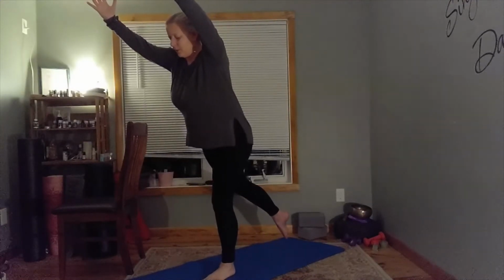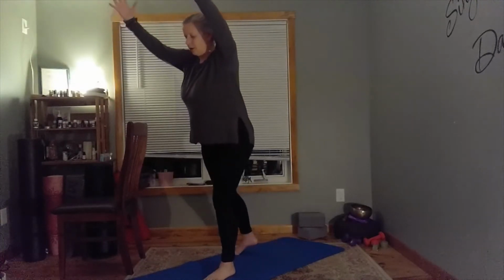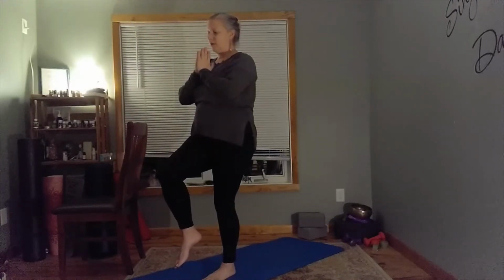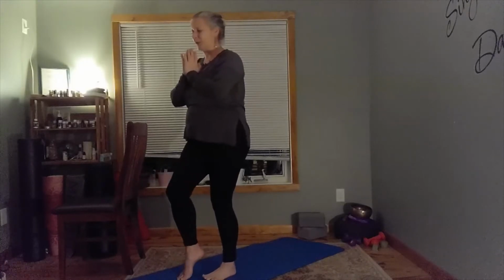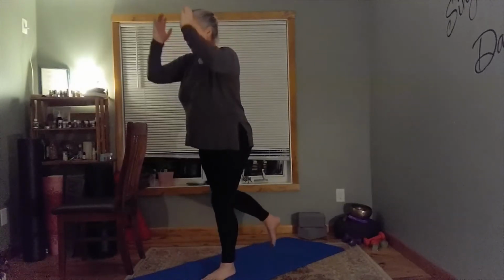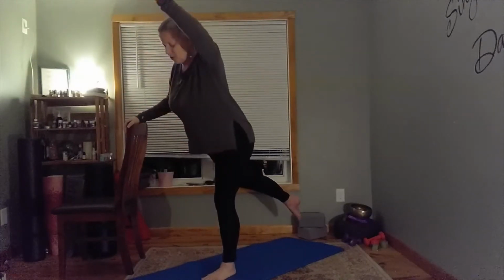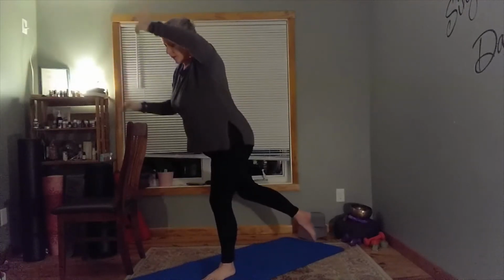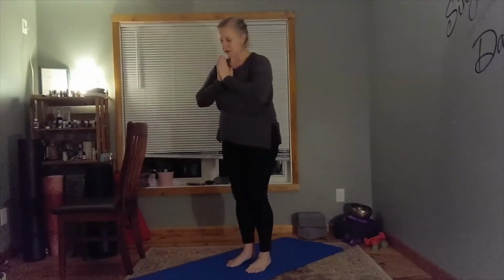Reaching up. Really focus in, bring your rib cage in. And coming back. Holding in. Once more, warrior three. So again, if you're feeling a little wobbly, grab the chair. And just slowly come back. Apparently my feet are a little bit tired tonight.